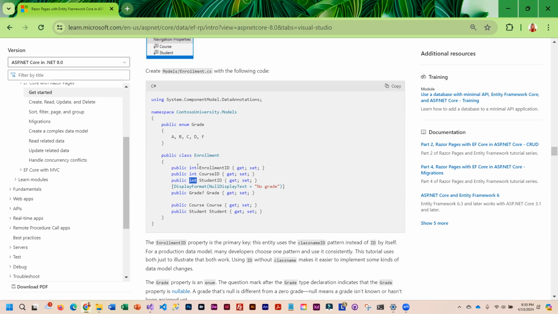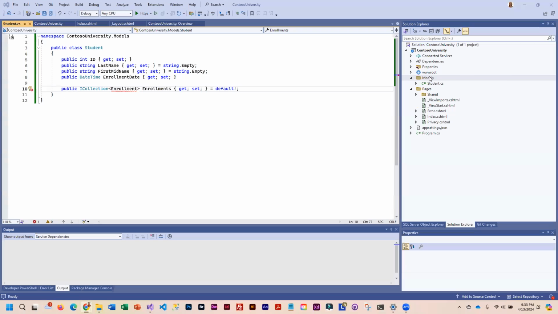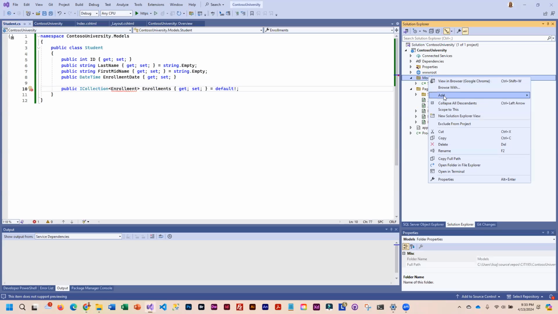In this table, these represent the one part of the one-to-many connection, and so the navigation properties are set for one course and one student. So I'm going to go ahead and copy this, and then I'm going to create enrollment.cs. That is going to go in models.